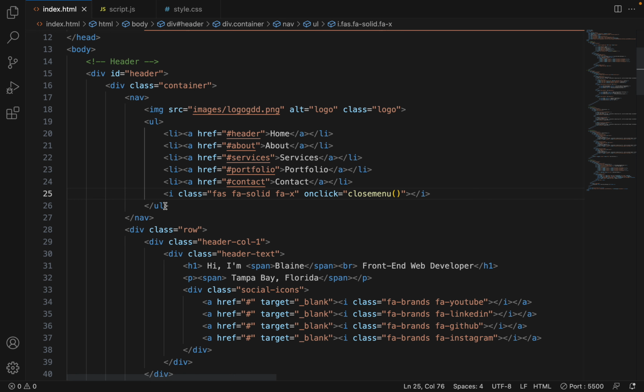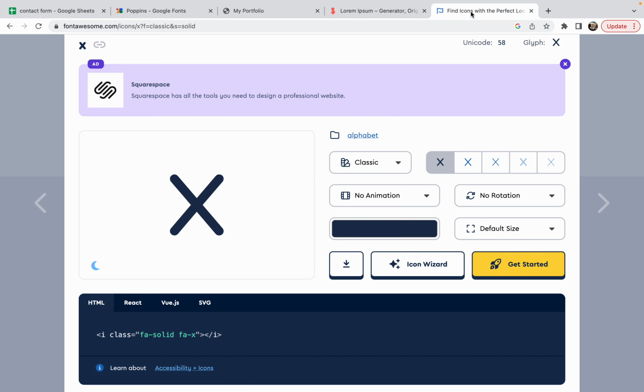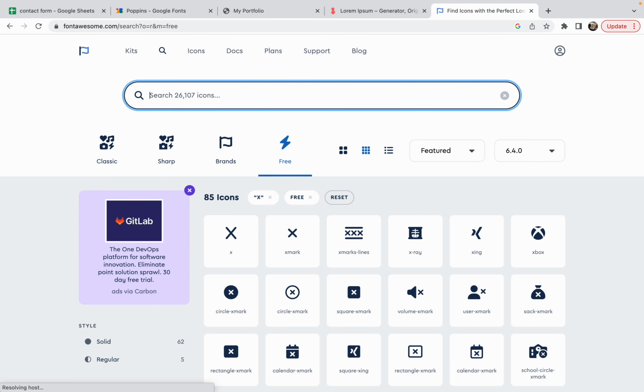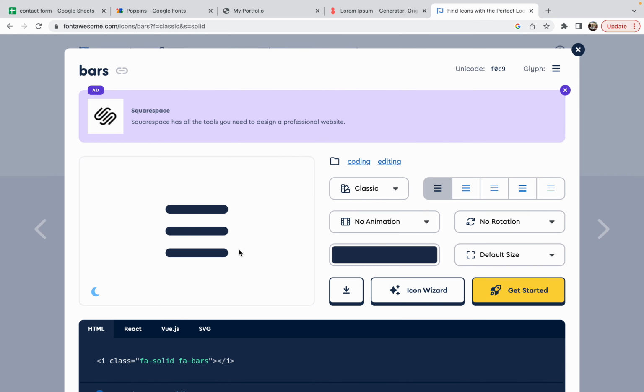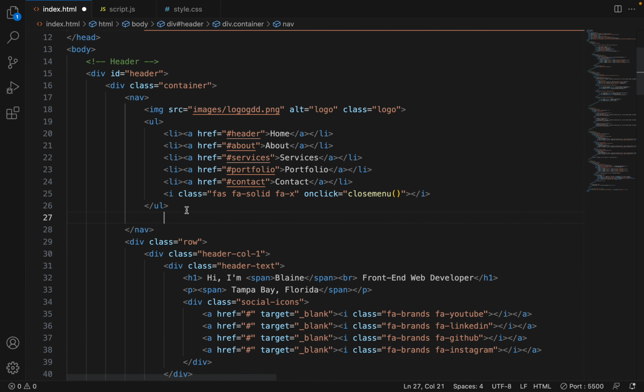And then after this closed UL, I want you to add, let's go back to Font Awesome. And this time I want bars. Yeah, right here. Bars. Copy that. And let's paste that right there. And again, let's add FAS.